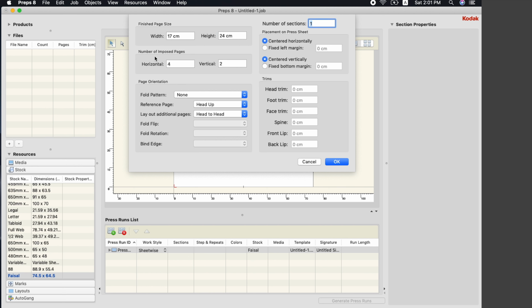And now here's something else important. How many pages do you want it to give you across the width? Meaning, how many pages per row? I want 4 because I want to fit 8 pages on one side of the booklet. So I wanted it to give me 4 across, and 2 pages vertically. So you're basically doing a multiplication calculation. On one side of the booklet, you'll end up with 8 pages, 4 by 2.